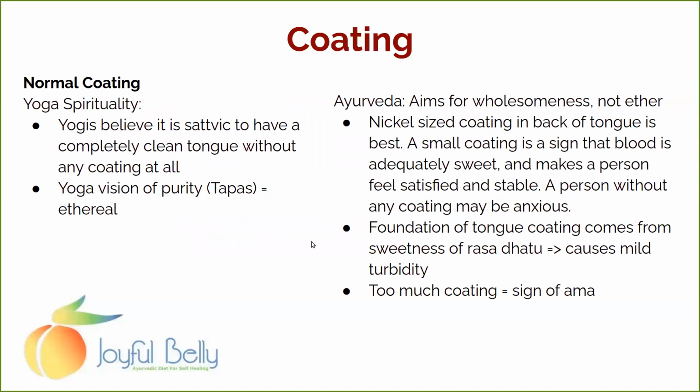All right. Now, there's some controversy about the size of the coating on the tongue. In yoga spirituality, the yogis try to have a completely clean tongue without any coating at all. And that's because the yoga vision of purity is very ethereal. Ayurveda, on the other hand, aims for wholesomeness. So I just want to clear this up because I know there's a lot of people out there listening on this call that may be thinking they should totally get rid of their coating on the tongue. And that's yoga, not Ayurveda. In Ayurveda, we aim for wholesomeness, not being ethereal.